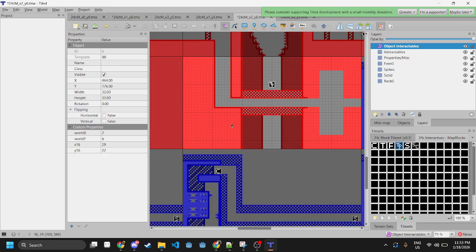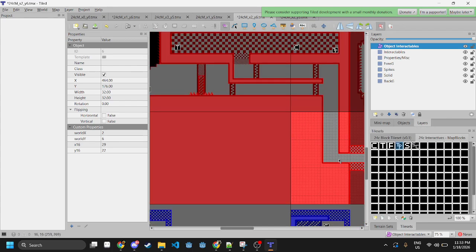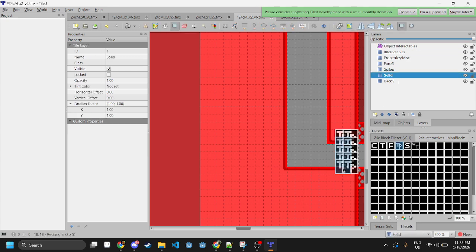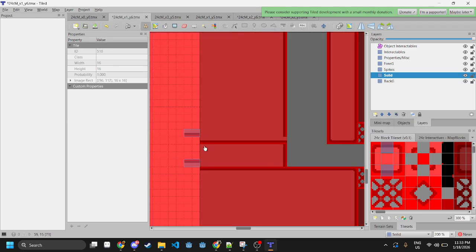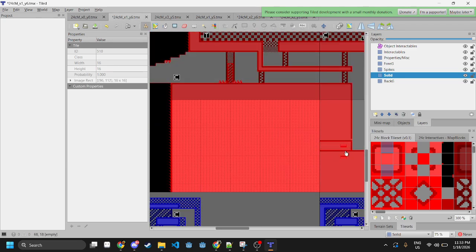Alright, so that's basically done. Maybe I want to add a secret. So I can extend the solid blocks once again, so I can do that. And then maybe we can make it a room of nothing, because that's the sad, unfortunate reality we have to deal with these days, is that there's nothing anymore.